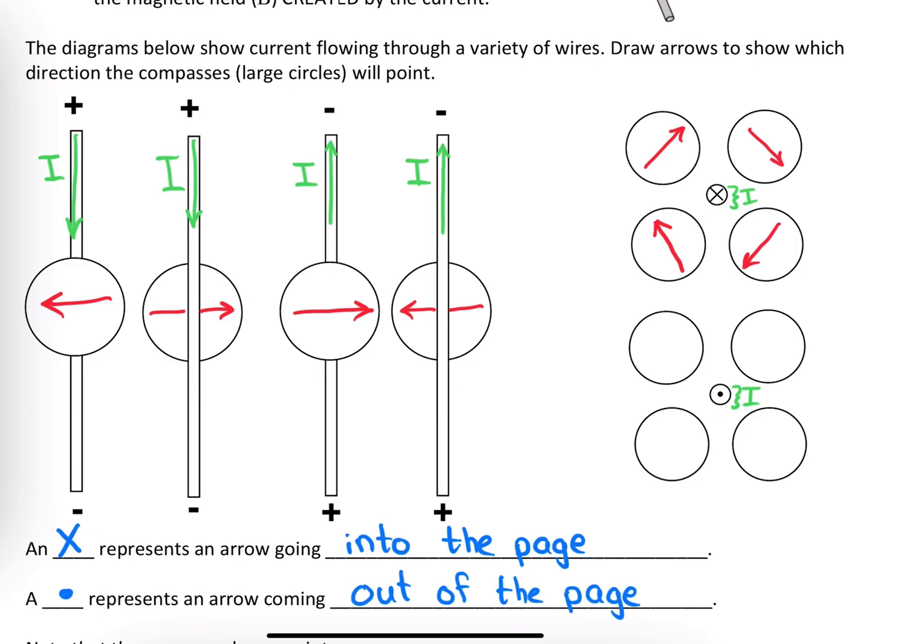I take my right hand. I put the heel of my hand where that arrow is, and I make sure my thumb is coming out of the page, just like that dot. Then I wrap my fingers to make a fist, and I see my fingers are going in a counterclockwise direction. So the magnetic field created by this current is going to be going like this. Again, it'll be strong, close in to the wire, and it'll be weaker, with more spaced apart field lines as I get further away from the wire. So you can see now where these 4 compasses are. They're going to point in a direction that matches the magnetic field. So they're going to be pointing like this.